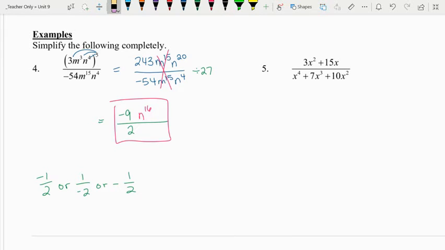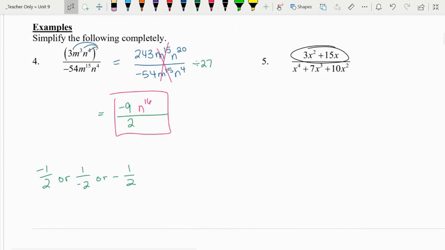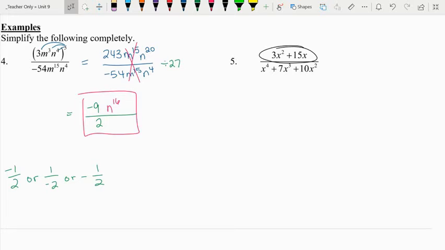All right, and the reason why is because this is not just x squared and x squared. This is 3x squared and 10x squared. So those are different and they're being added to multiple things. So you can only start canceling stuff when it's being multiplied, and you can only cancel a whole unit. And I'll keep saying that as we keep going. So what we want to do instead is factor the numerator. So then we have things that are being multiplied by each other. So I can take out a GCF of 3x, and I'm left with x plus 5.